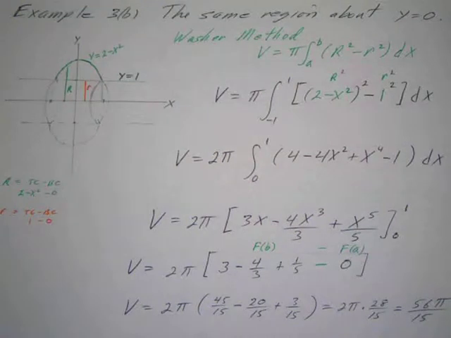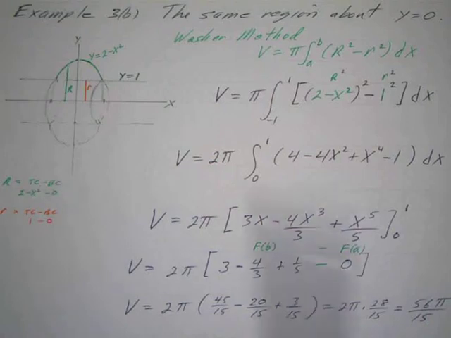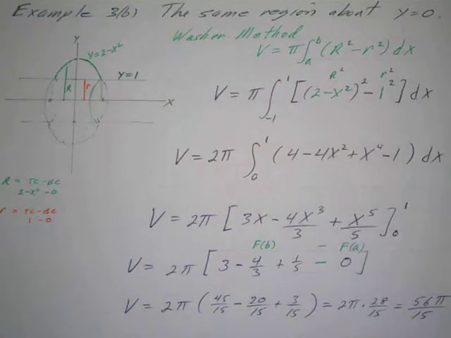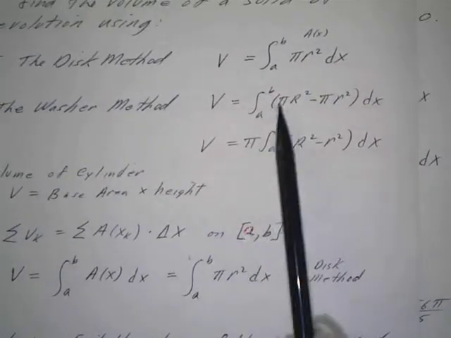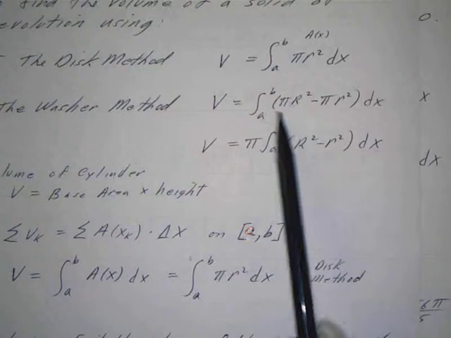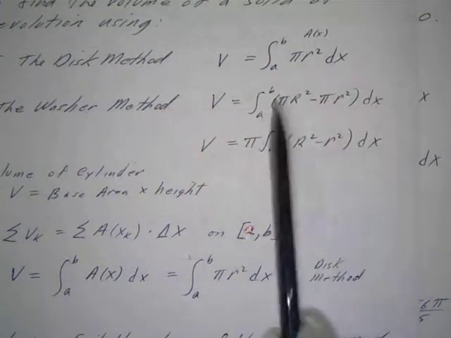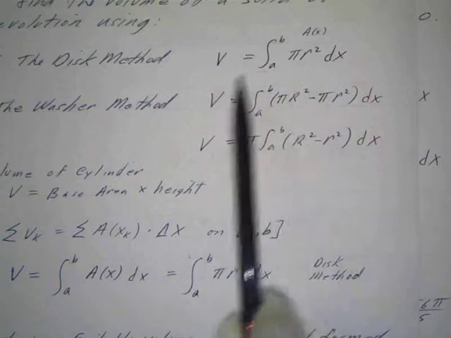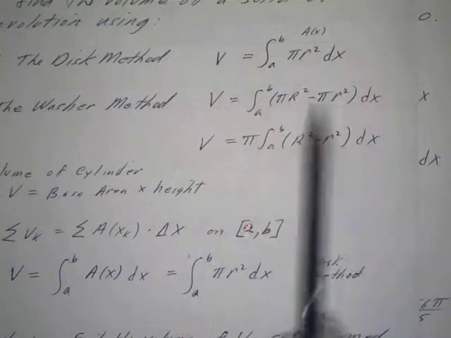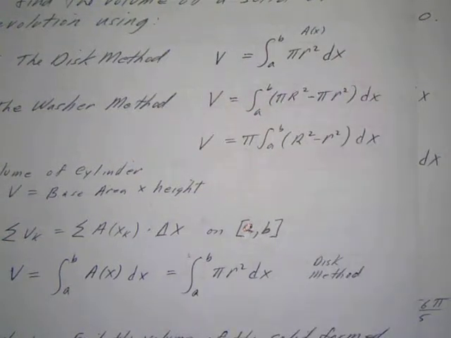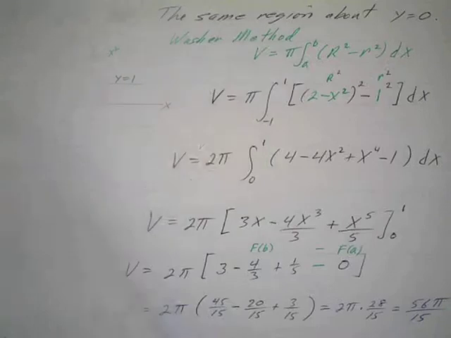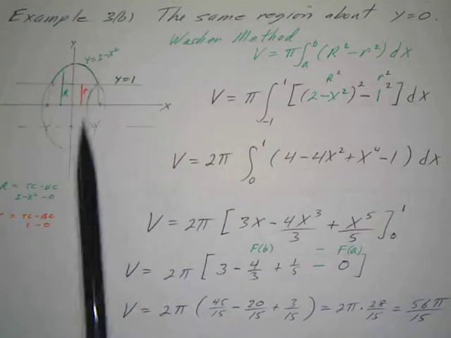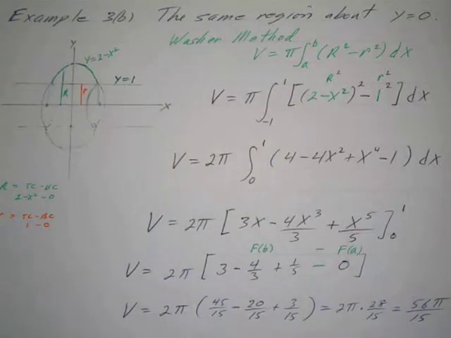Okay. So that's in essence what we're doing when we look at the washer method. We go back to your main notes up here. This was the washer method. This was the whole object. In other words, if you separated this into two integrals, basically you're taking the volume of the total object and then you're subtracting the volume of the inside. So that's where we get that minus. It's like the whole thing, and we're going to drill out the inside or subtract it.